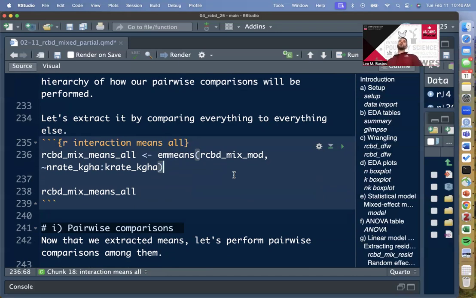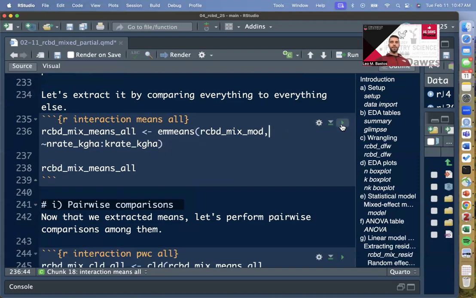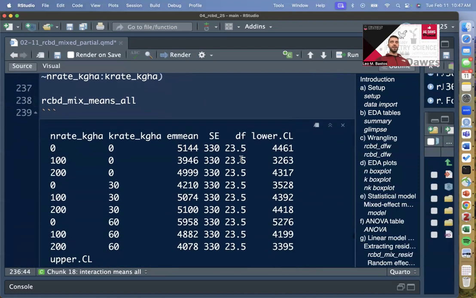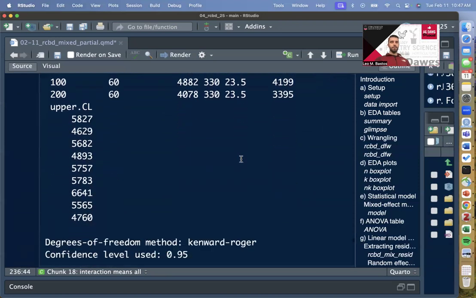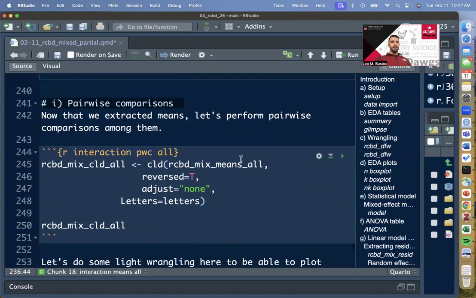Remember, this is something we can change: for a two-way interaction, there are 3 different ways you can show it. So keep that in mind, as that could be important for your research. So we're just getting everything against everything else, and then getting our pairwise comparisons as well.